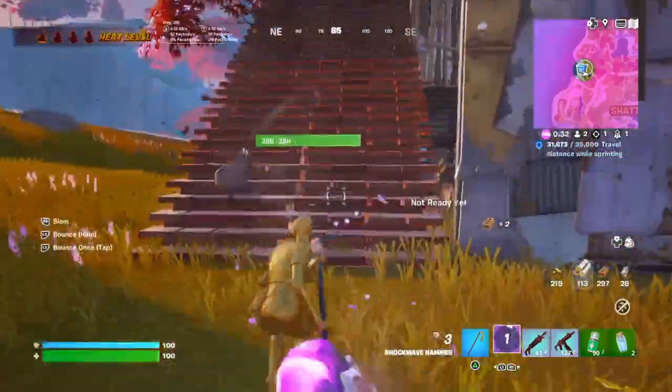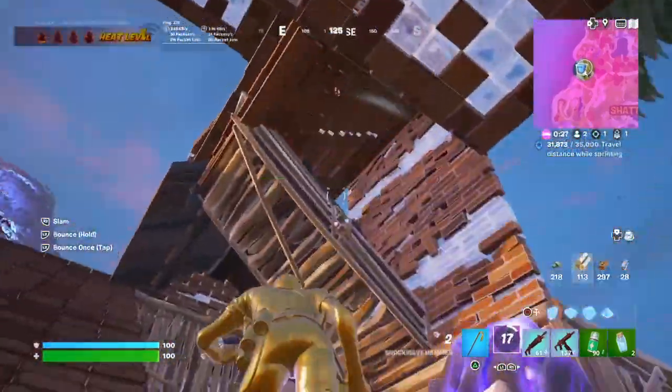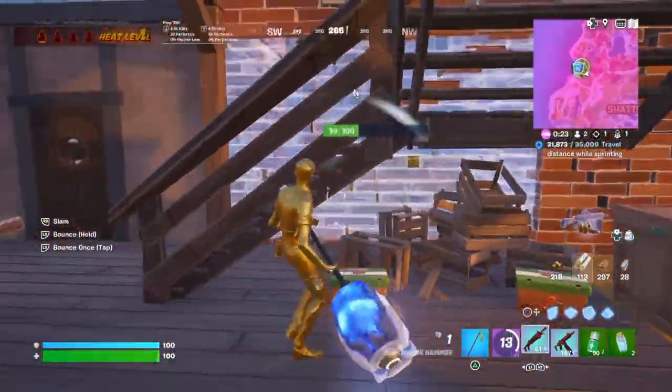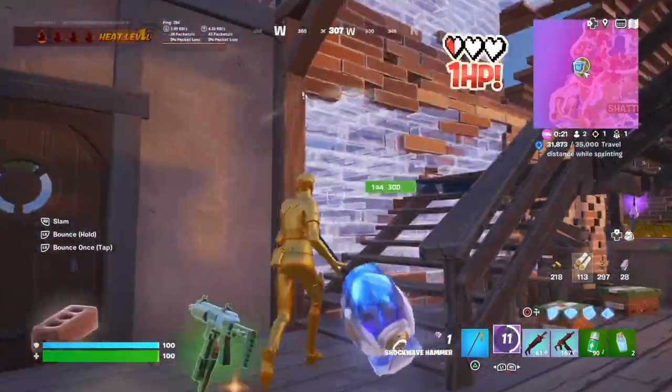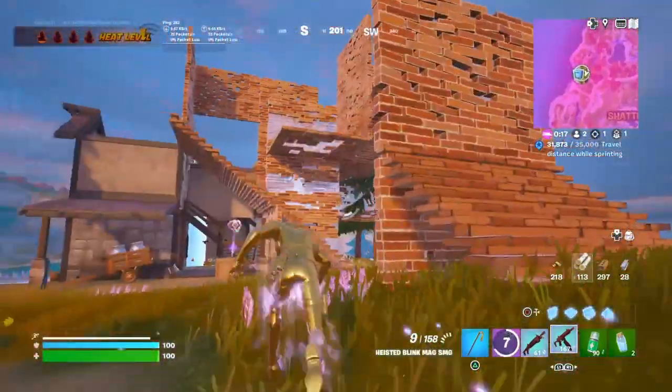No, no, no. Come on. I can't let him heal. I have to keep the pressure on. Can't let him heal. Come on. Oh, he took 34 fall damage. He's like 1 HP. He's literally 1 HP. How is he not dead? Come on, come on. Oh, he's right there.